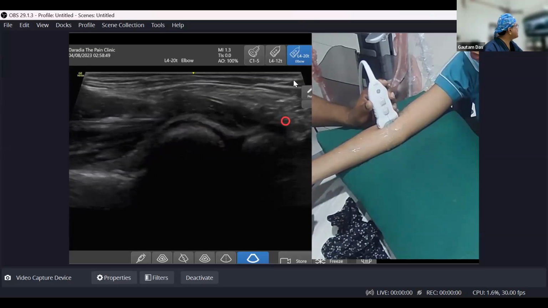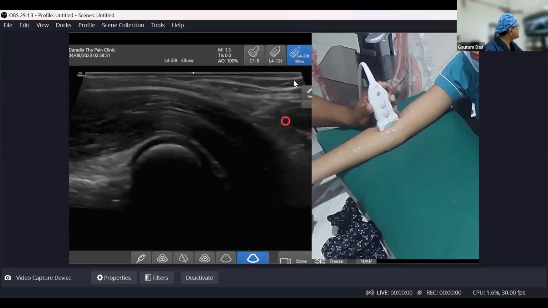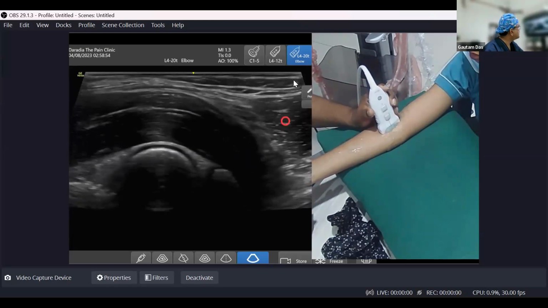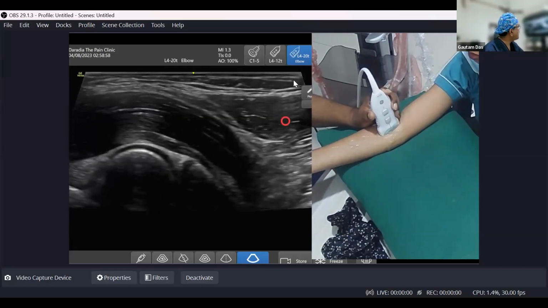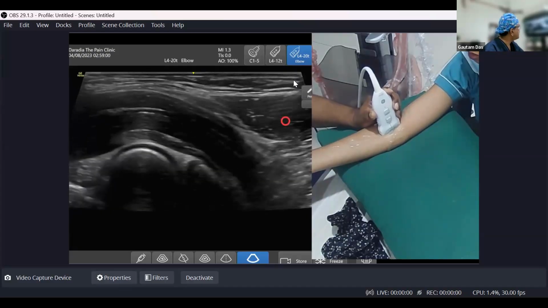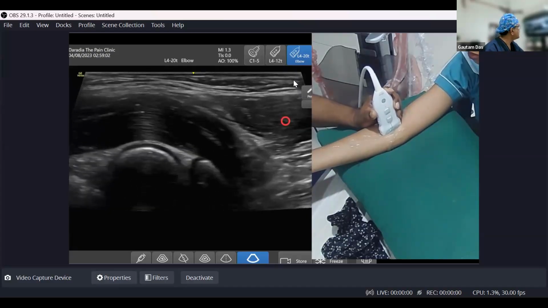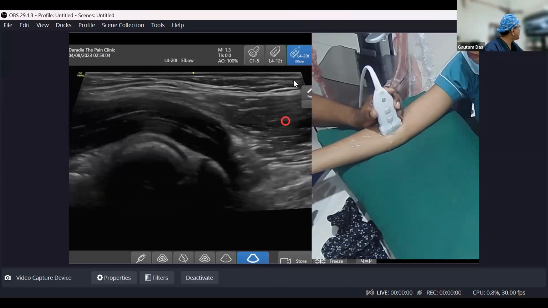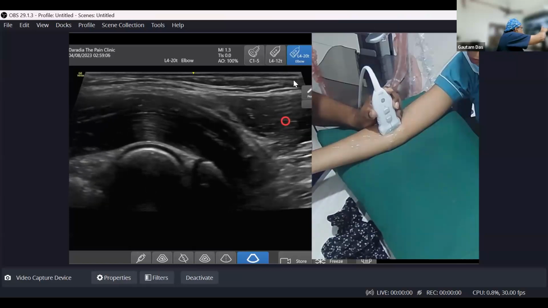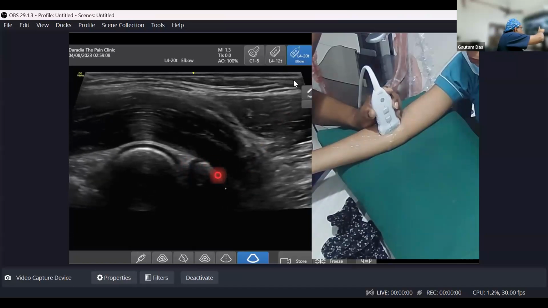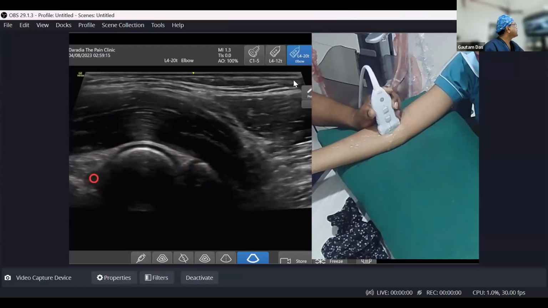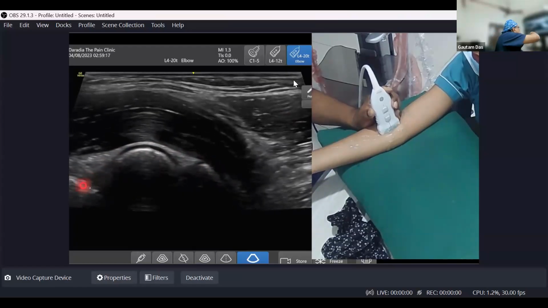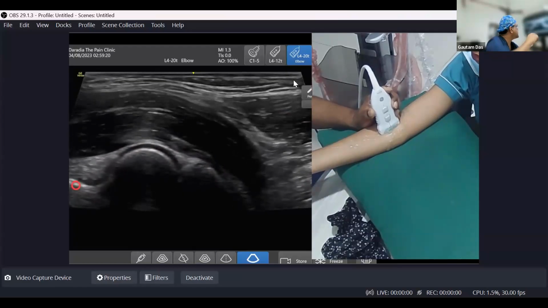And if I'm coming to the medial side, gradually now it is coming. So this is your ulnohumeral joint. Here again almost similar, but you see this is not as flat as the radiocapitellar joint. Here the coronoid process is sharp. This is the coronoid process of the ulna. So when you are doing the flexion, this coronoid process will be coming here, and the same way it will be here. So what muscle is there?